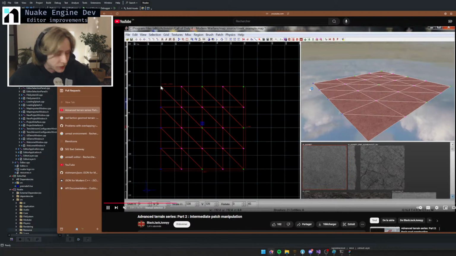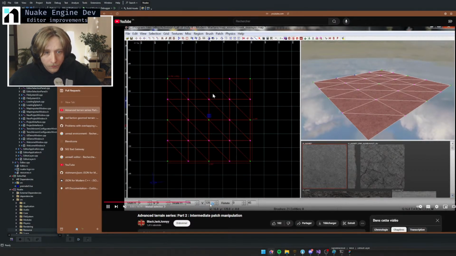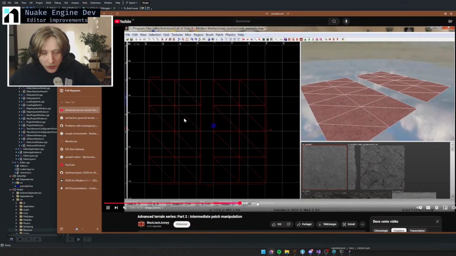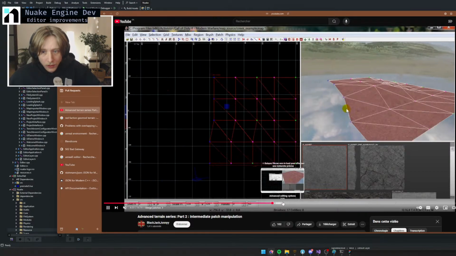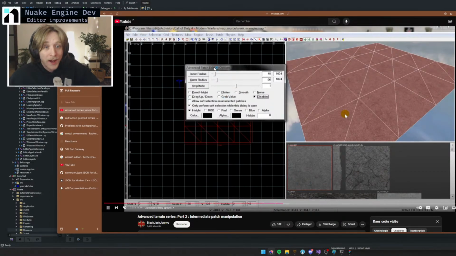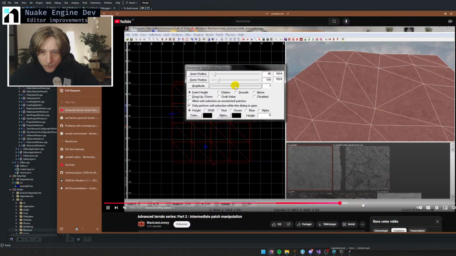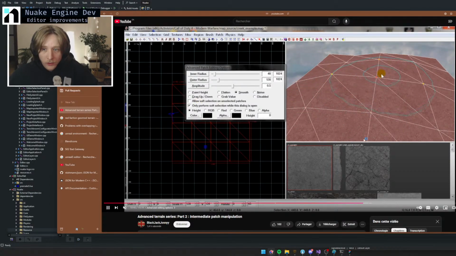So he goes into vertex mode and then you move them. That's the simplest way. You can get something very similar in Trench Broom just by doing a brush. But it also had this drawing mode, which is very similar to Unity, like painting, and then you could edit those vertices by drawing onto it.